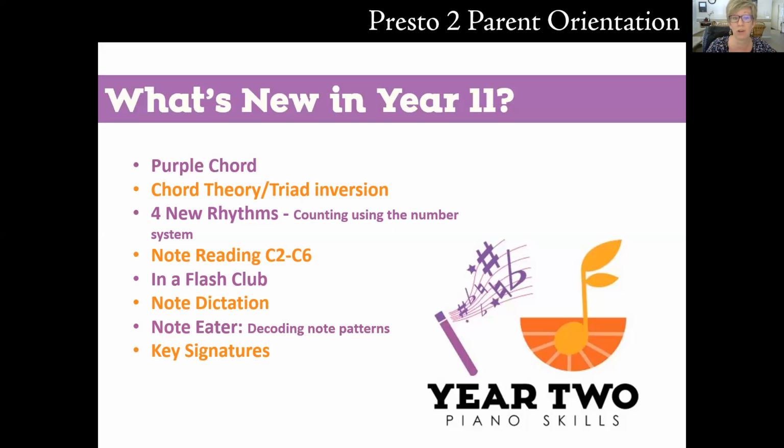Key signatures, we're learning a variety of key signatures, and what is amazing is the ability for them to swap between key signatures, to see something written in the key of C and play it in the key of G, or see something written in the key of F and play it in the key of C, which is so cool. But it's based on how we've been able to learn these intervals and these jumps, and not necessarily that's A and that's B.